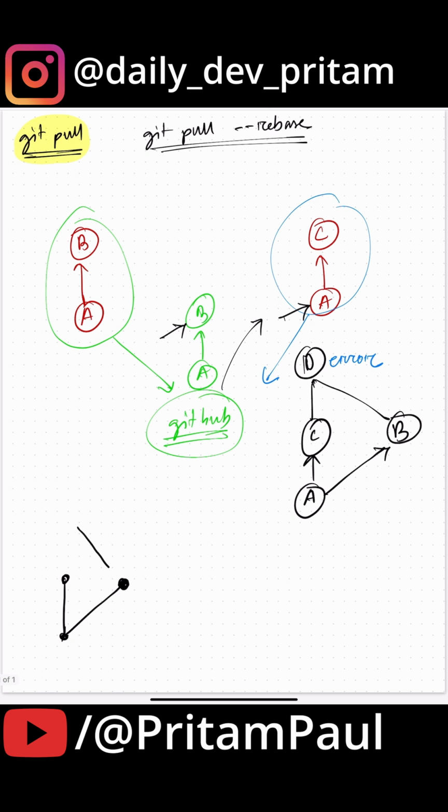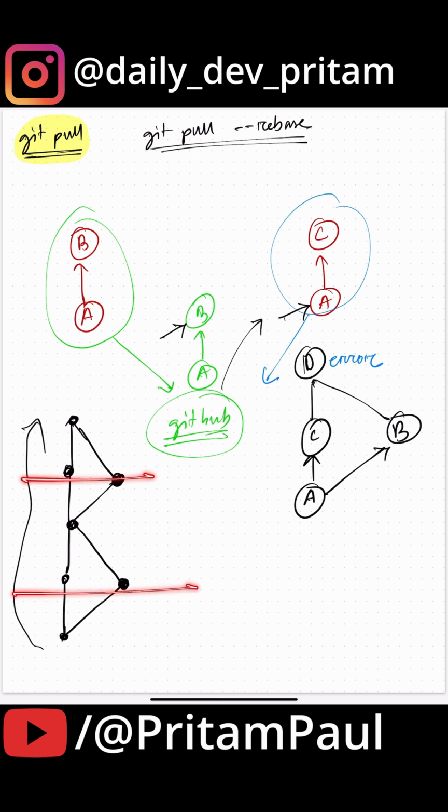So it will merge like this. Then again, if all the developers are working like this, this is what the commit history will look like. Does it look good? No, because when you are going through product development and you see this kind of commit history, it looks a little bit confusing as to what kind of component has been built at what stage. So this kind of conflict will come, right?